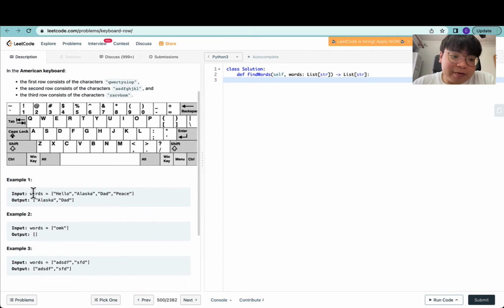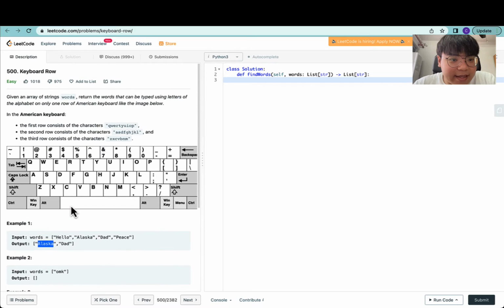For example, if we have words equals to hello, Alaska, dad, peace, Alaska in this case can be typed using only the second row. So Alaska and dad are valid because both of these two words can be typed using the second row.